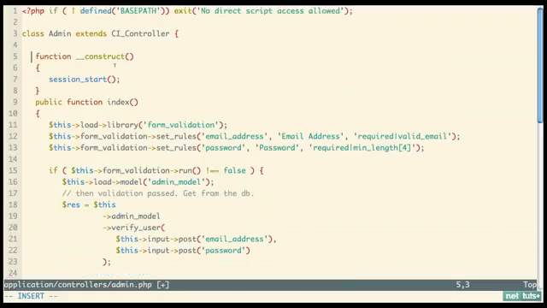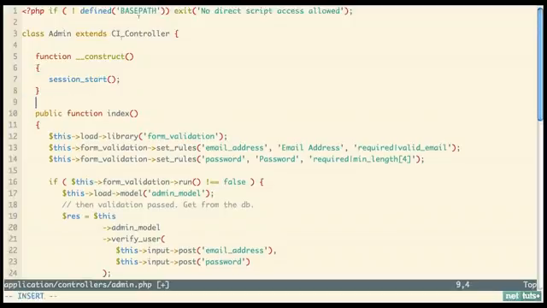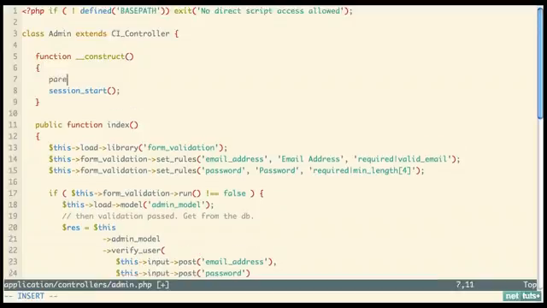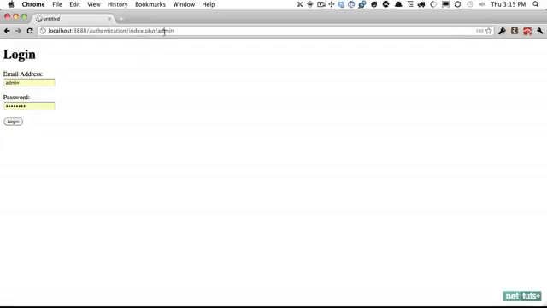So what happened? Remember, we are extending the CI controller so that we get access to all of those methods. So when you create your own constructor function, that overrides the CI controller's constructor method. So we need to make sure that we bring in anything that's contained within that class. And you can do that by referencing the parent. Parent is a way to reference what you're extending. And then we're going to call its constructor method. Okay, so we're going to call that method. And then when that's done, we're going to run our own stuff. And that way we don't override anything.